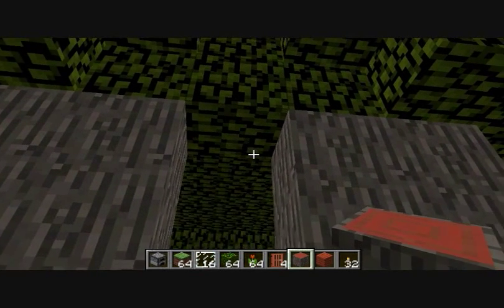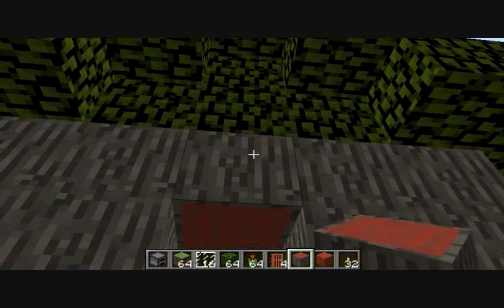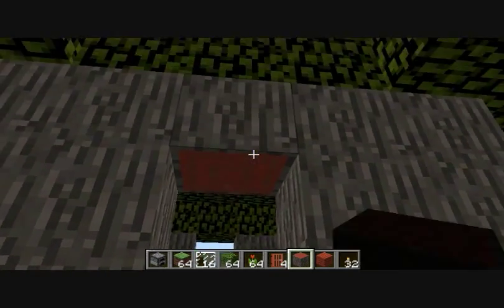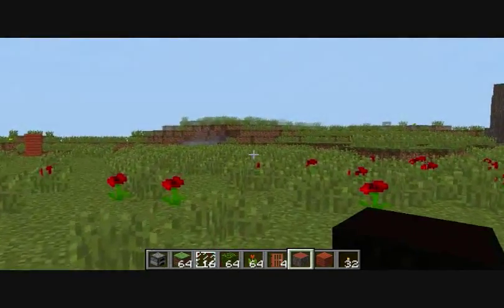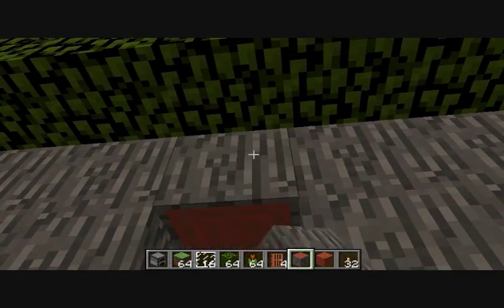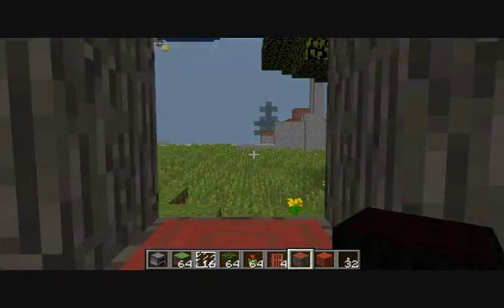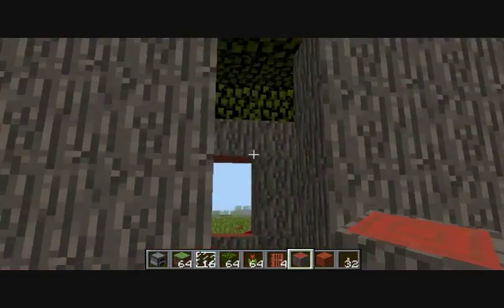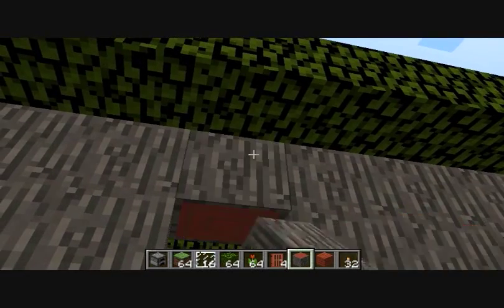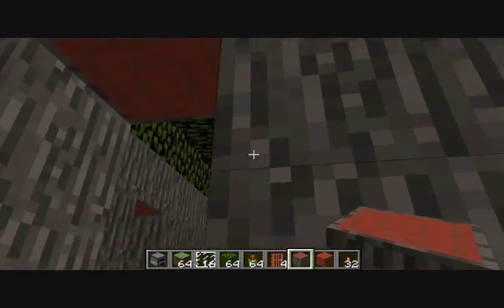So you take this block, right click on the bottom of the leaf there. And voila, there's your framing. Right click on the bottom of the leaf. And whoop, whoop, whoop. So that's it, 2 sides and the back.